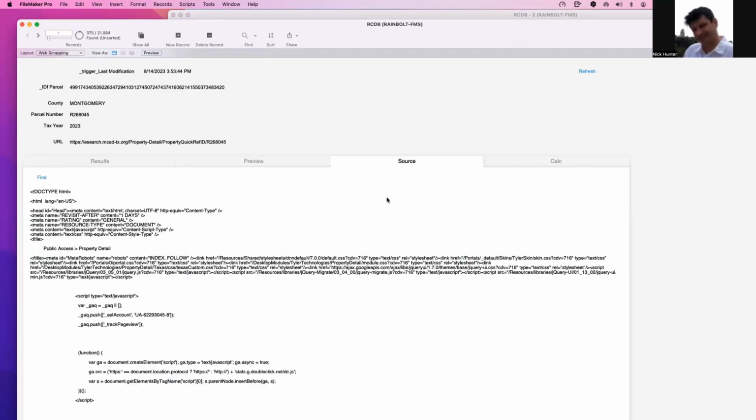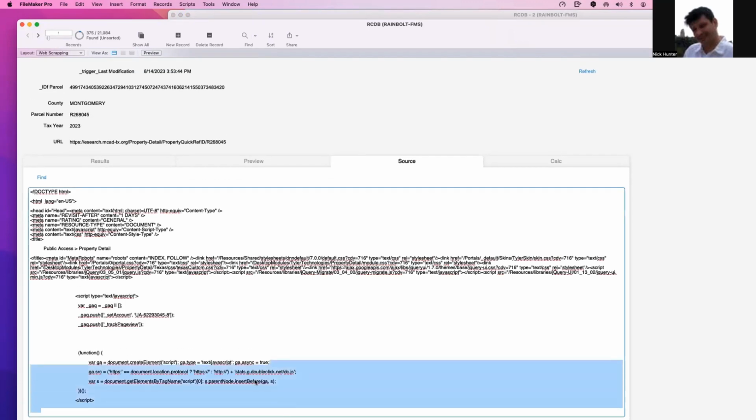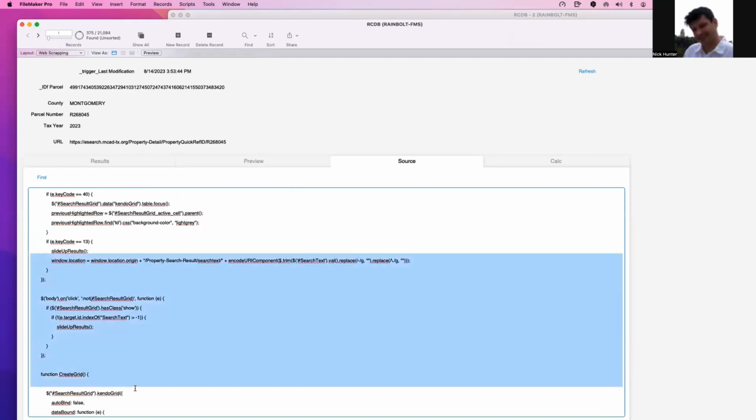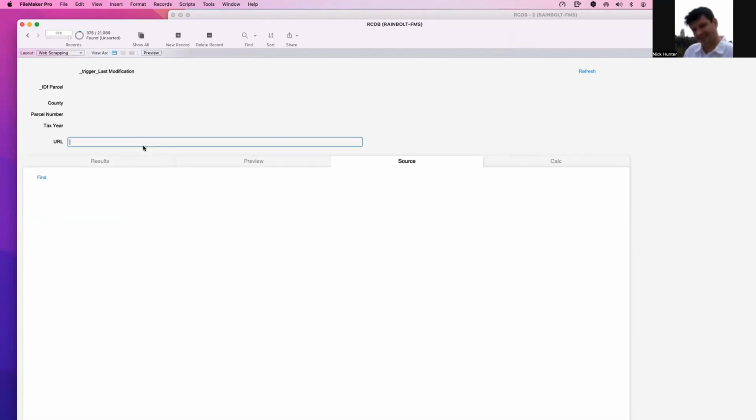Always add your carriage returns. You can see you have a lot of carriage returns. So it will be really rare. Let's do something new.